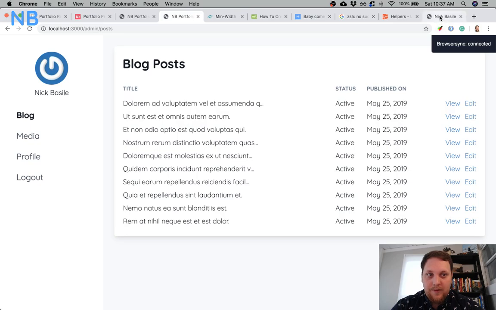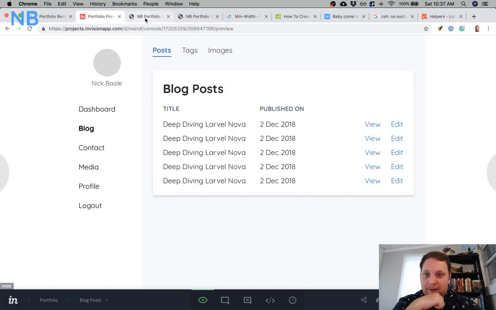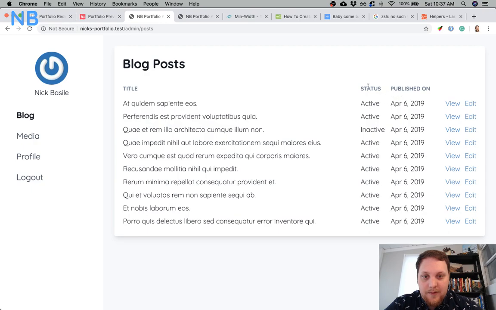Give that a refresh. Cool. So this is looking pretty close to the mockup, right? There's a little bit more padding on the sides there, but this is also not responsive, right? So we can leave this as it is. I like this view. It will take me to the live version of it, and then edit will take me to actually change it. And I'm not going to put the delete here. I like putting deletes on internal pages because that's a really destructive action, and I don't want somebody to accidentally click that, and we'll probably need to do some confirmation stuff, so we won't do that just yet.